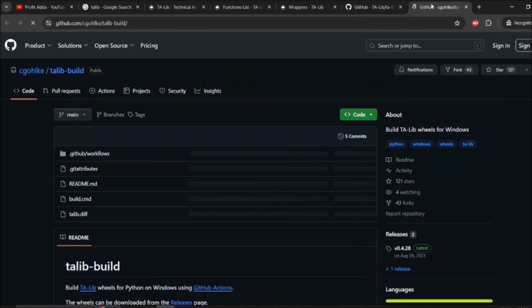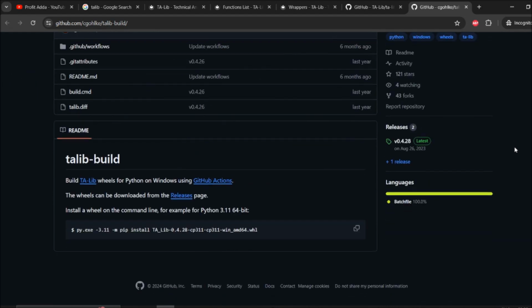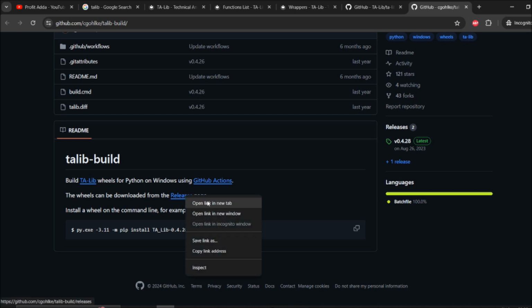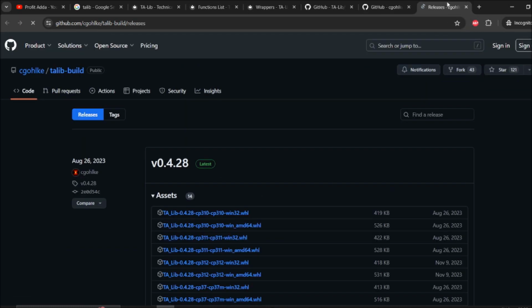If I just go to this GitHub and check their installation, they have already shown how you can go. But I need to go with the release package. I need a wheel file, and from the wheel file I'm going to do the installation. So you need to check whether you have a 32-bit operating system or a 64-bit. I have 64, so I just click on this one and I will get an installation.